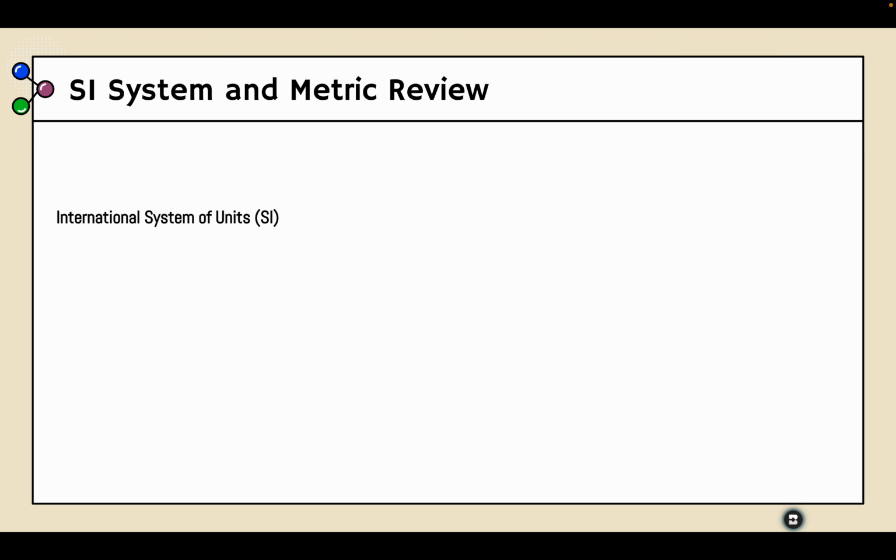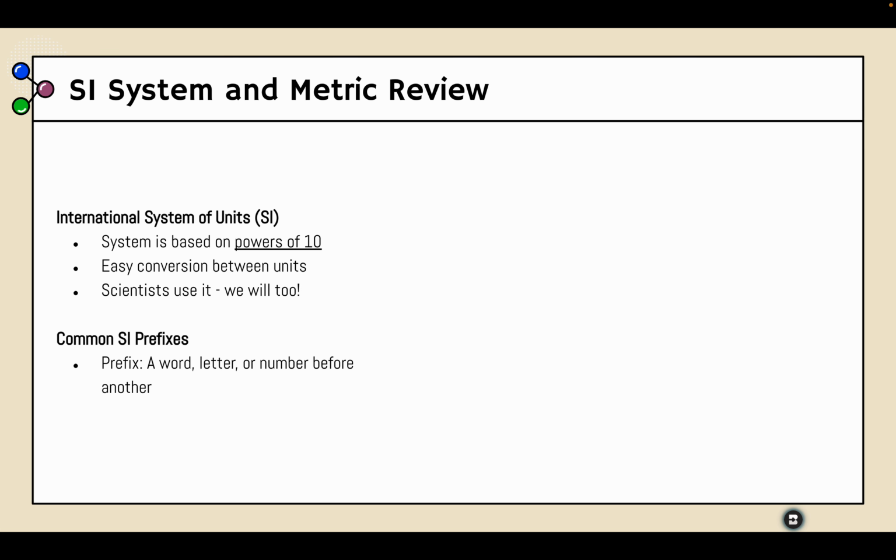First things first, when we say SI, all we mean is the metric system. Another name for the metric system is the International System of Units, otherwise known as SI. And there are three primary reasons as to why we use the metric system. The first is that it's based on the powers of 10. And so I'll have a scale here for you in just a minute. It's also easy to convert because it's in powers of 10, and scientists use it. So in other words, we're going to use it too because we're going to be scientists in this class, performing lots of labs and learning a bunch of different techniques.